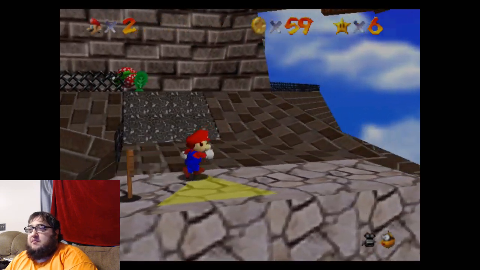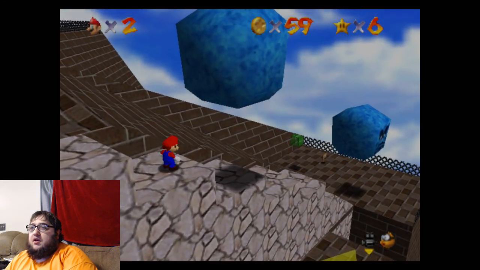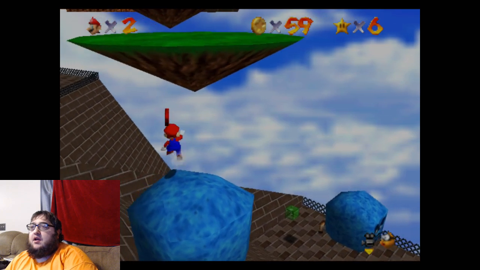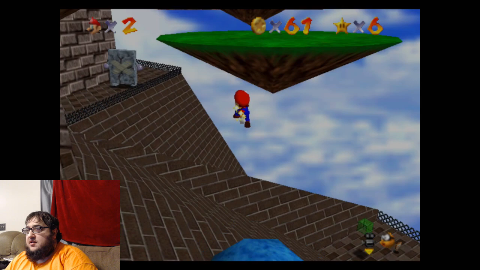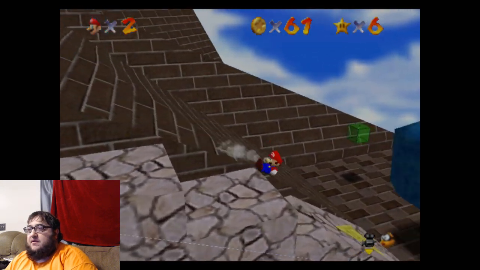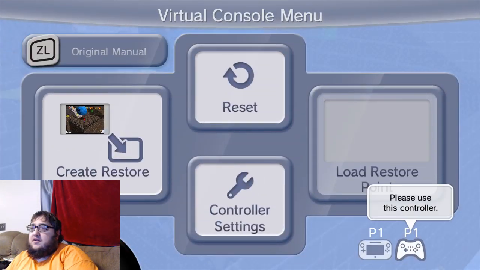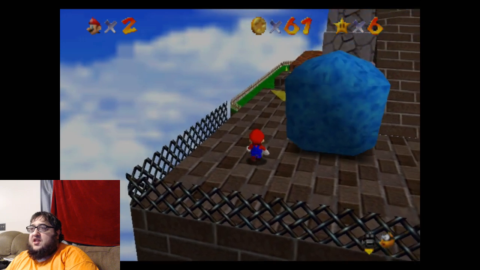Can I stand on him? Is he somebody who will let me be on him? Ha ha ha! I'm gonna go get that star. Let's see if I didn't just jump to my death. And I didn't. I realized you could... Nope, that's not what I wanted. I didn't realize you could stand on the guys.